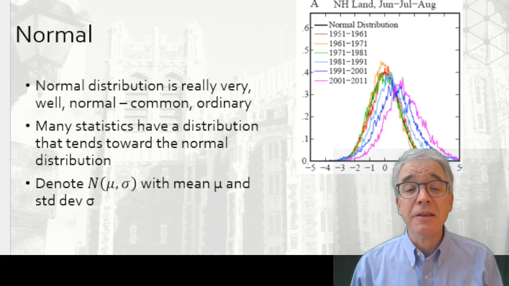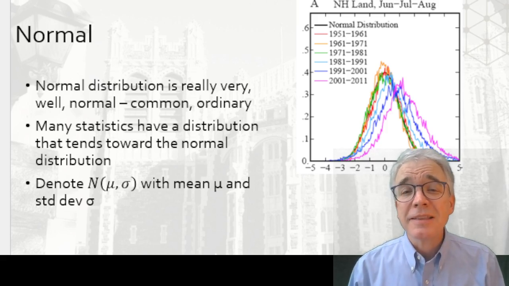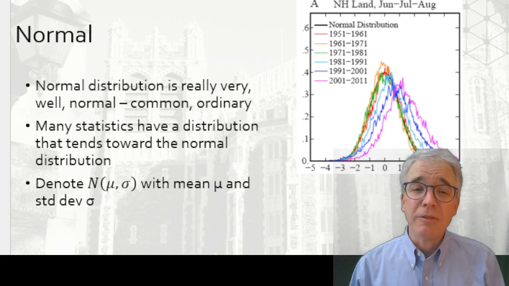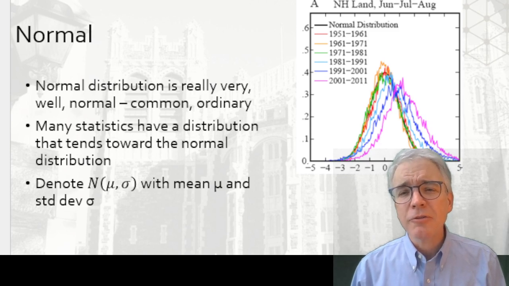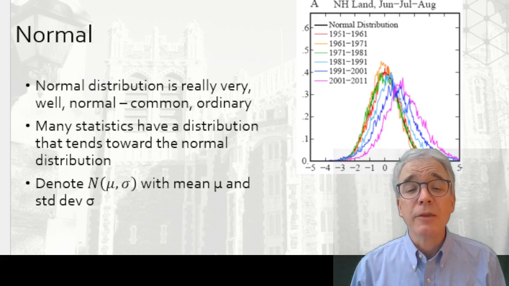If somebody writes N with, say, 0.16, then the second term could be the standard deviation or it could be the variance. Anyway, here's a nice example of PDFs from a paper by Jim Hansen on temperature anomalies in the northern hemisphere over land in different decades. It's a nice illustration of how there's been a rightward shift of the whole distribution, and those do look pretty normal. Relative to the earlier years, the 80s and the 90s, the first decades of the 2000s had increases in the number of positive temperature anomalies.